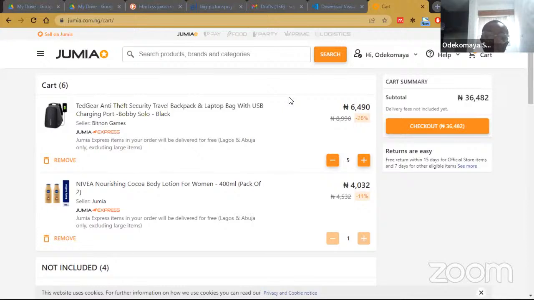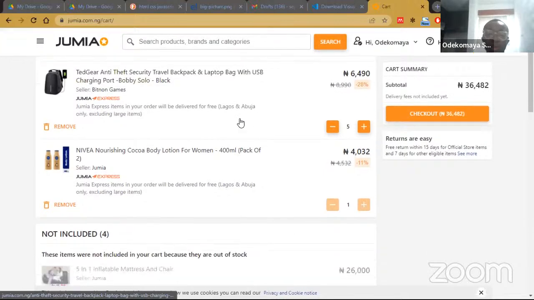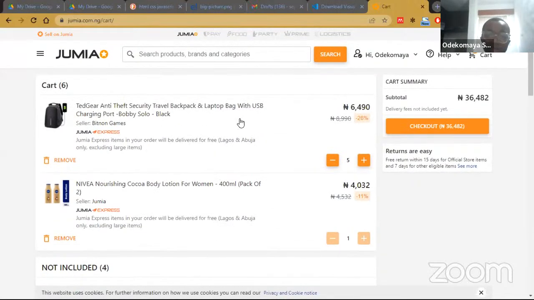A web application seems to have a brain of its own. We'll still talk more when we get to JavaScript. But a web application seems to have a brain of its own to become interactive. Are you all with me? Did that make sense to us? Yes, it does. Okay. So we get a bit of interactivity if it's a web application.